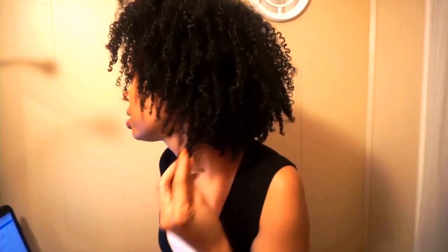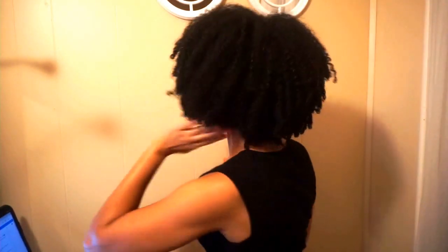So this is actually a 6 day old wash and go. And as you can see, it still has a lot of movement. My curls are still really defined. My hair is nice and soft, and yeah, it's really holding up. And I mean, there's some frizz around the crown area, but I'm super excited at how long I was able to maintain this style. So if you are interested, stay tuned.